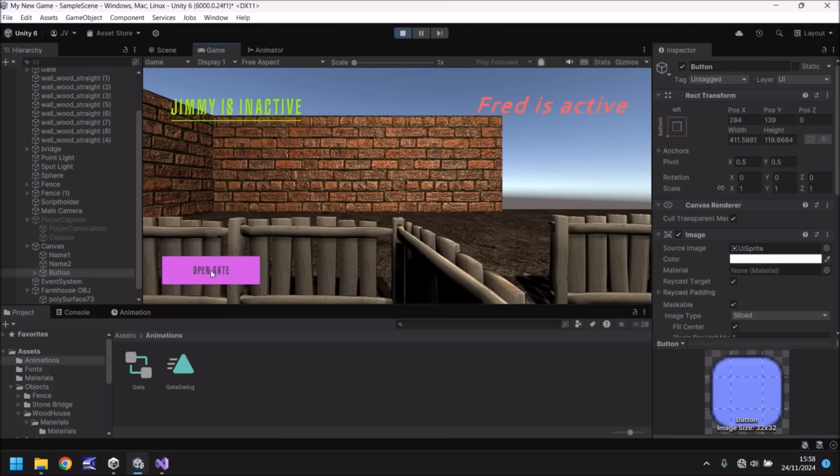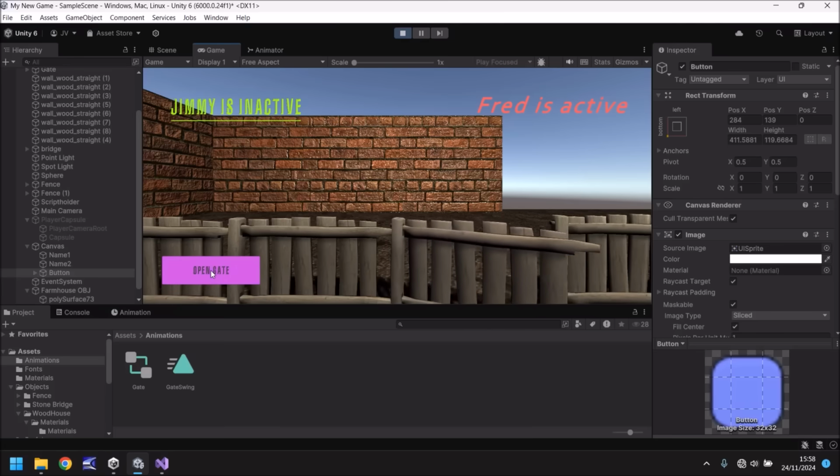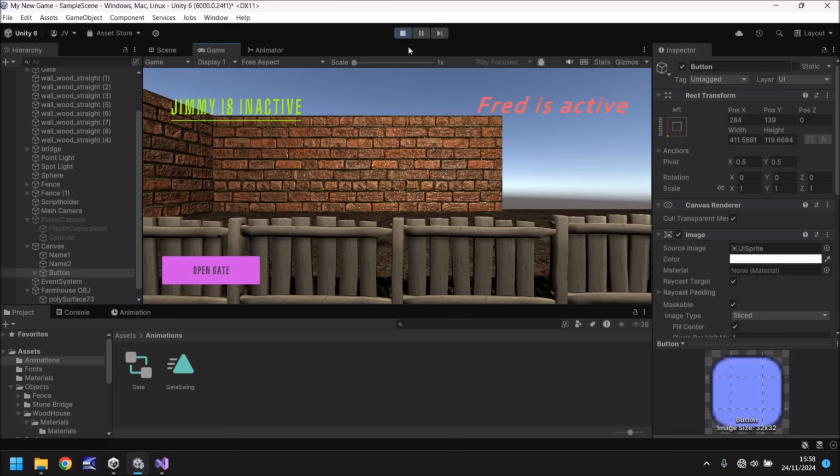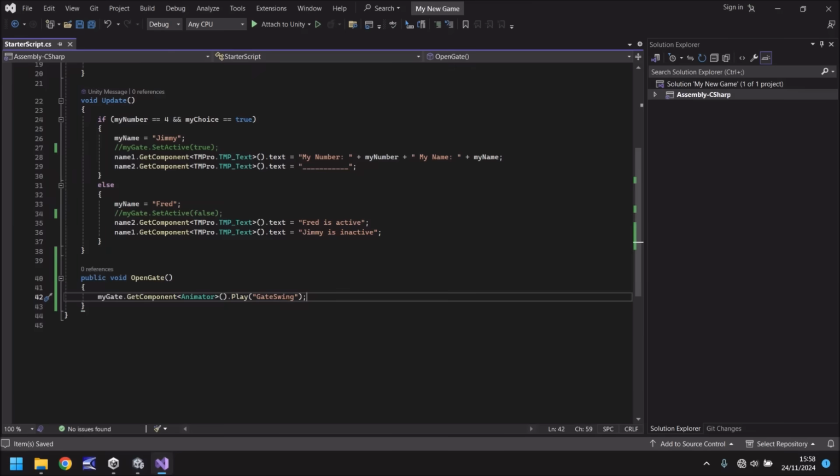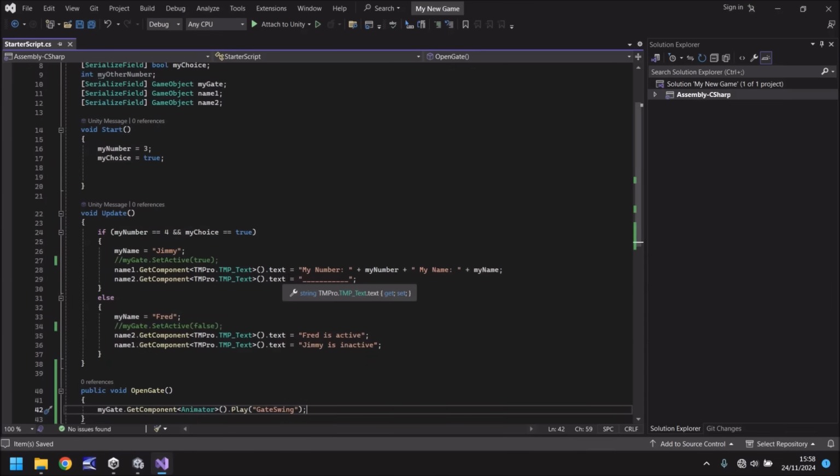Perfect. And if we do it again, it's not going to work. The reason it's not going to work is because the animation is only set to run once. We essentially need to reset the animation for it to happen again. Just to give a bit more context to it, if we go back into Unity, you could reset the animation here, but it's up to you whether you want to. It doesn't really matter if you do or not.